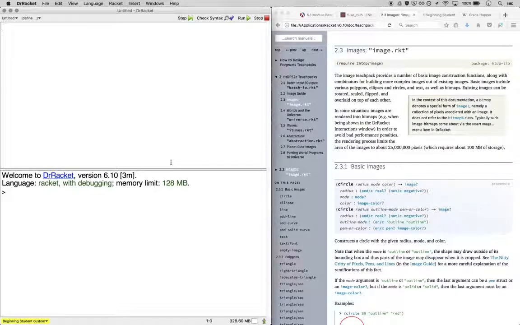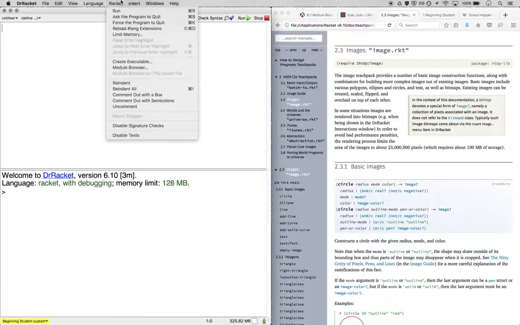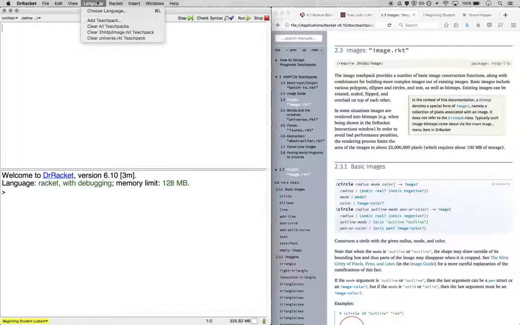This helps us because it simplifies what's available in the language and also makes the error messages easier to understand for a beginner. It doesn't mean that it's any less powerful, or even necessarily easier. It's supposed to be helpful. It's a gradual learning process rather than trying to do it all at once.